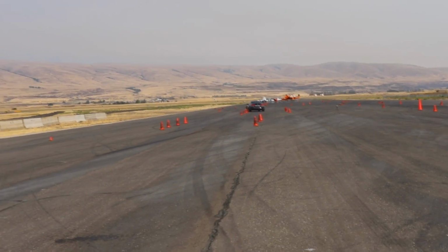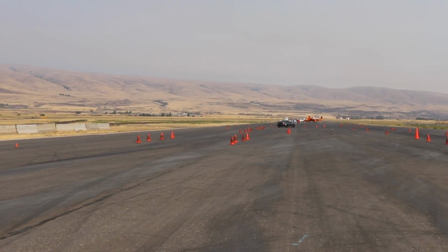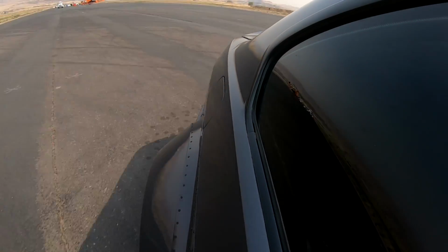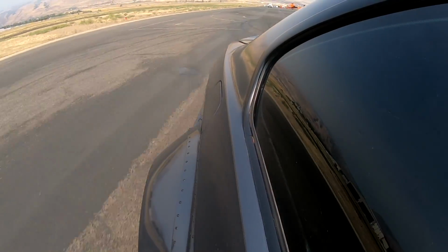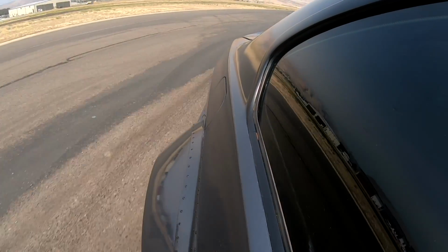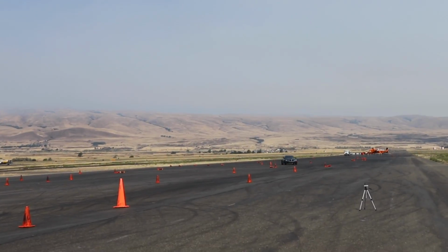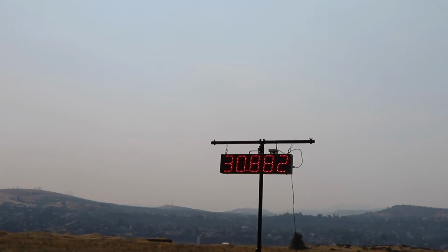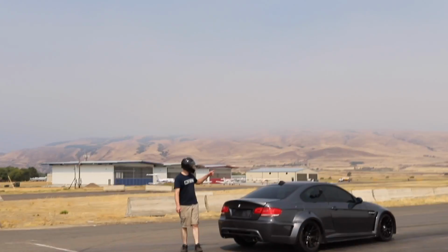Oh, looks like he's actually driving this time. That's more like it. .82. Oscar beat you by 2 whole seconds. Yeah, he didn't do as much drifting as I did. A little less drifting. Great job on your second run, burning out the whole way to the first gate. It looked fantastic. All right, go ahead.